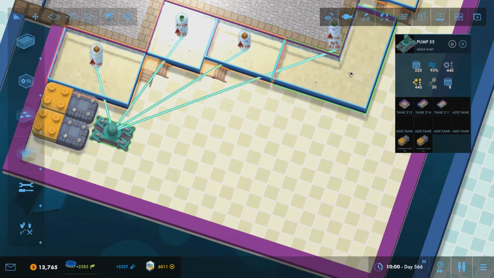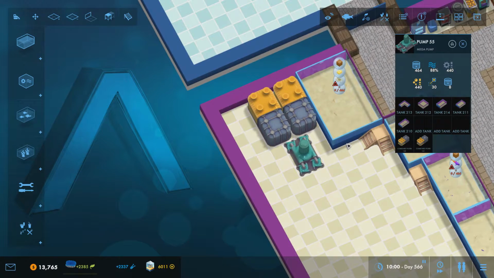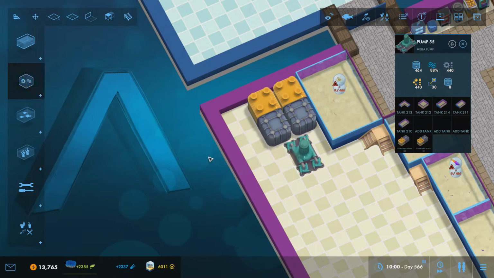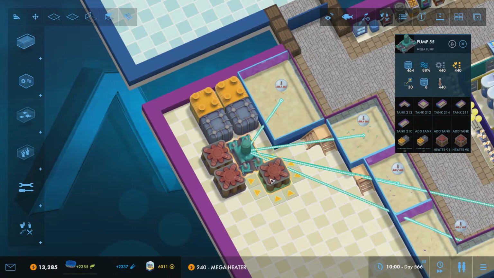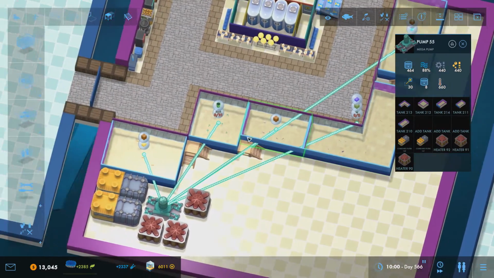Add these in again. Like that. Because then we can add something on this side. So we'll go for large heater. 2 of those. Nope, 3 of those. And I might need to turn this around. That's all the heating done.